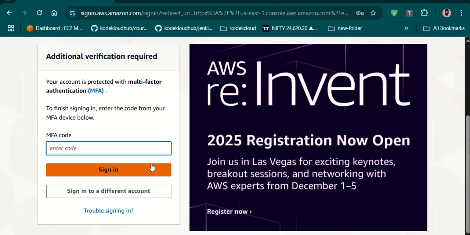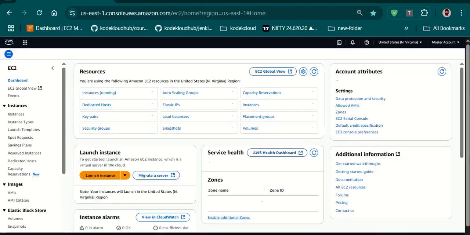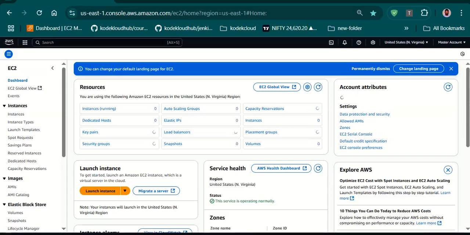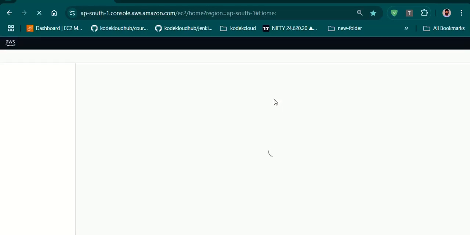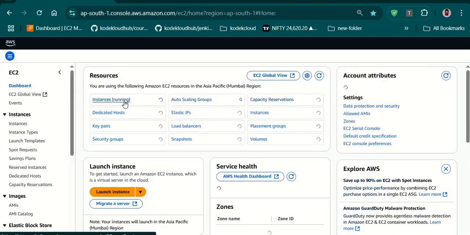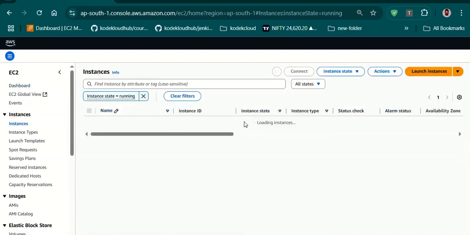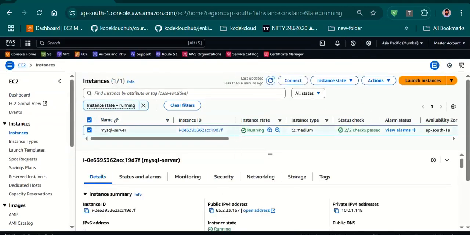Only one server is running as of now. If I see the one server, the public IP of that server is, that's correct.